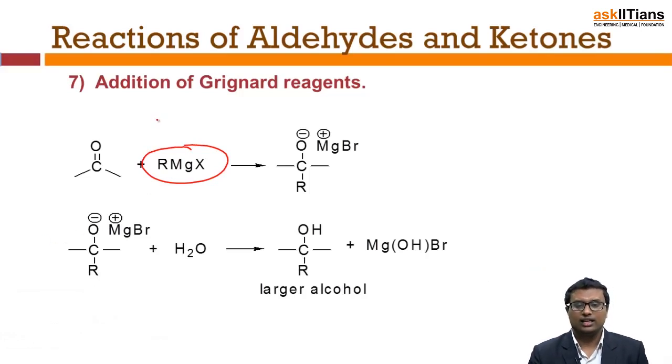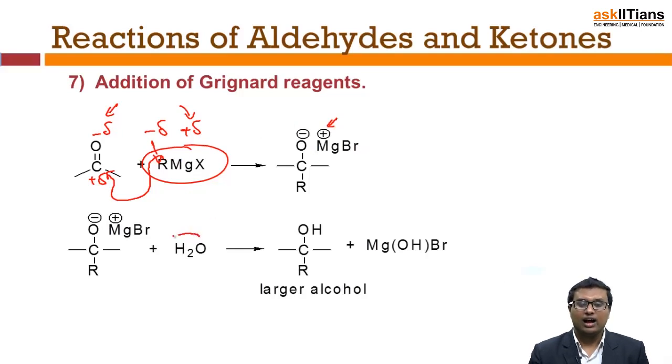In the Grignard reagent, since magnesium is an electropositive element, it has a partial positive charge, and the alkyl group has a partial negative charge. I already told you that in the carbonyl group there is a partial positive charge on the carbon and a partial negative charge on the oxygen. So the partially negative alkyl group attacks the partially positive carbon, and the partially negative oxygen is attacked by the partially electropositive magnesium. So you will get OMgR.